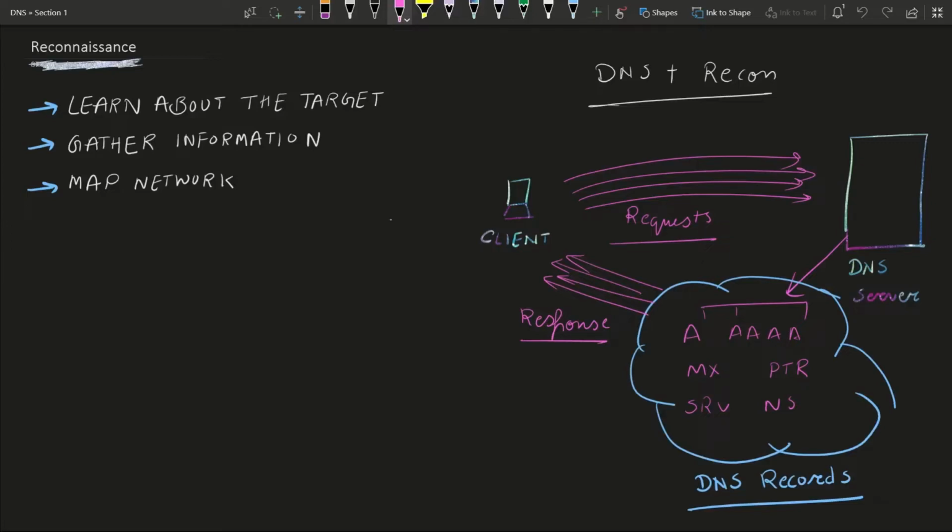So there are three basic methods of DNS reconnaissance. First, you will learn about your target. Suppose you are going to target a website called cisco.com.